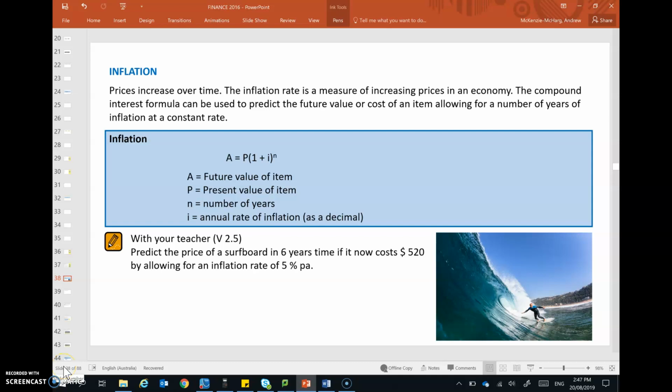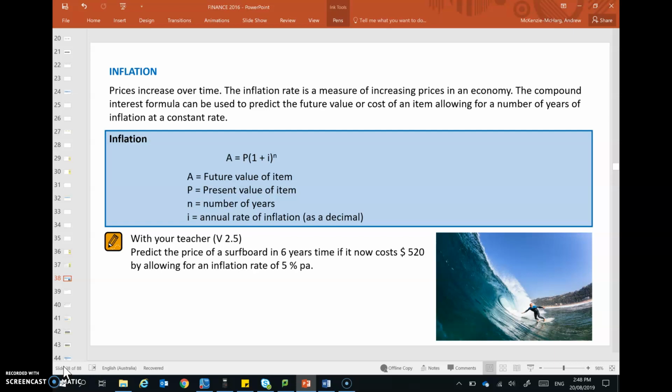So, general math students, we're going to talk about inflation now. You're probably all familiar with the idea that the prices of things generally go up, so the value of money reduces. $100 today will not be able to buy as much stuff as $100 50 years from now. You've probably heard stories from your parents or grandparents about how much less things used to cost once upon a time. So that's the effect of inflation.